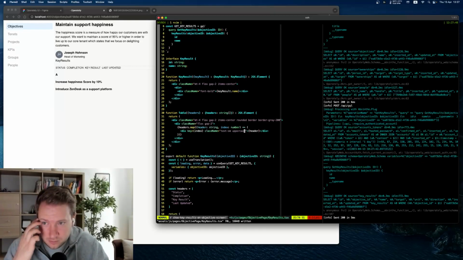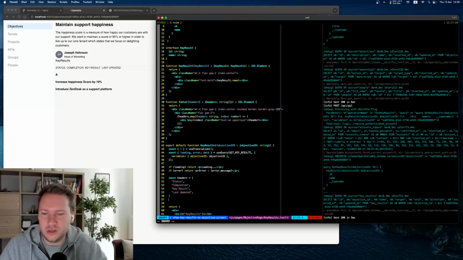Let's make sure that all of these have at least some minimal size, or we can pass that as some column widths.